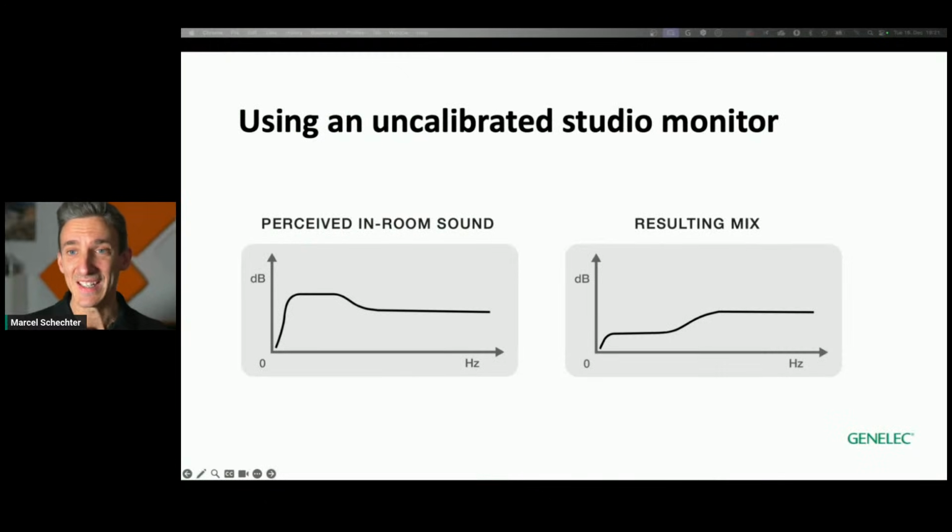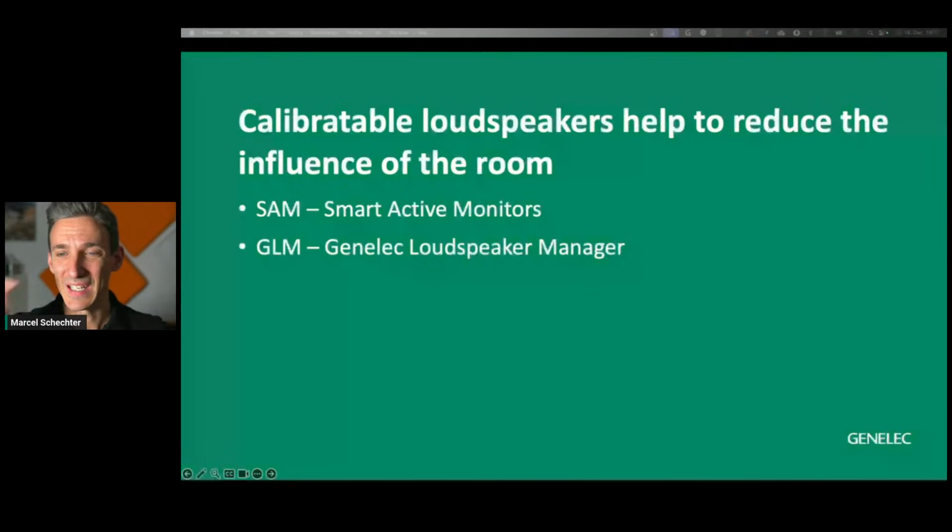And always keep in mind, if you are using an uncalibrated monitor, it can be a perfect studio monitor that has wonderful frequency response in the anechoic chamber. But as you have seen, if it's placed in a room, it changes drastically. For example, you get a boost in the bass range, then your mixes will just lack bass. And in most genres, this is not really wanted, that the bass range is not correct. Cool. Yeah, and as said, if you can calibrate your speakers, this just helps a lot.